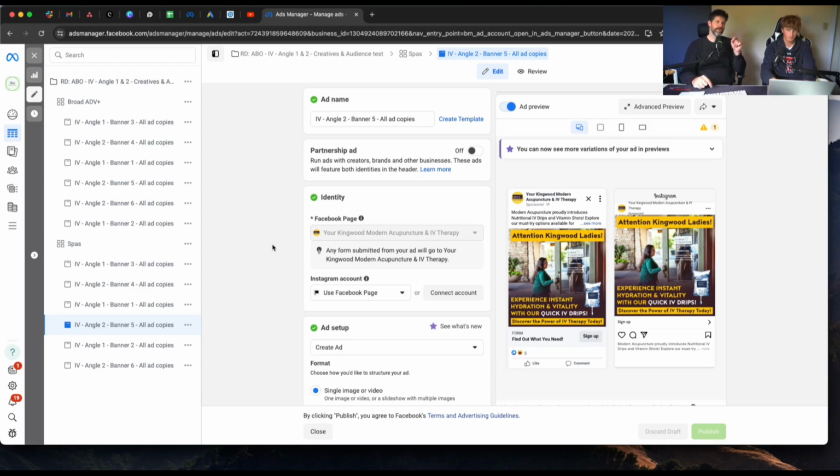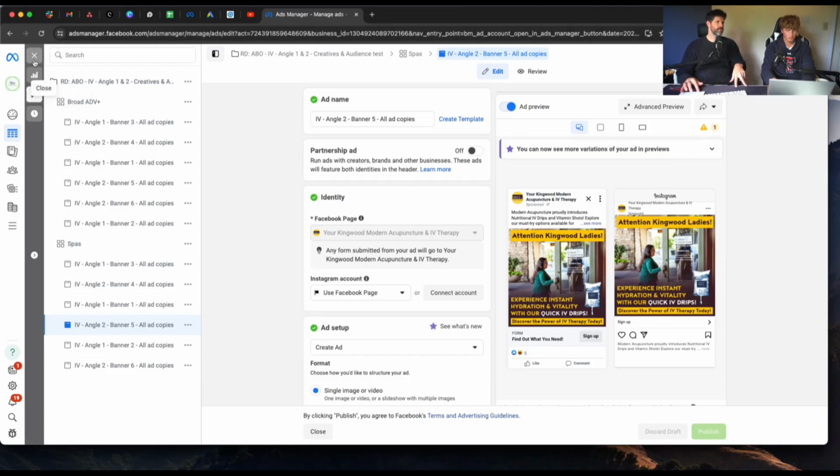The algorithm will continue to show your ad based off the click-through rate. If you have a high click-through rate, that tells the algorithm people like this. They're engaging with it. The more engagement the ad has, it signals the algorithm, hey, people want this, they like it, so let's keep showing it. You know what I'm saying? Yeah.